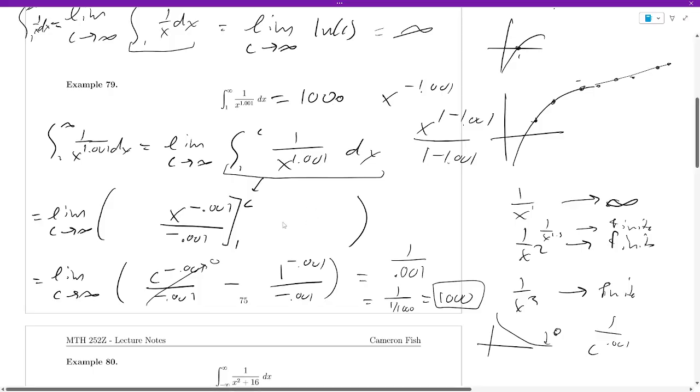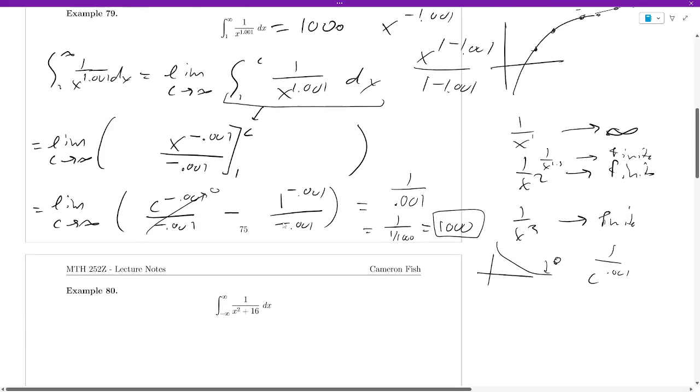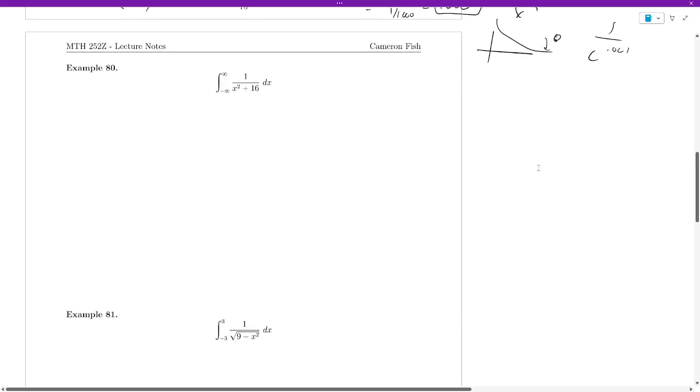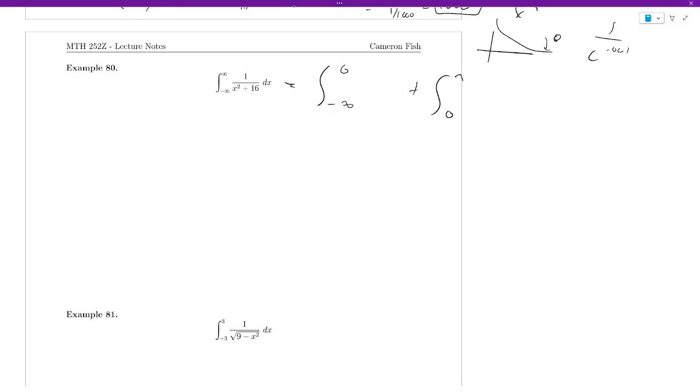Okay, so let's see just a couple more examples to get even more of a feel of this. This one, there's two infinities in it. There's the infinity on the left and the infinity on the right. So the idea here is going to be one of our integral rules. We can break this up into two integrals, right? I could make this the integral from negative infinity to 0 of my integrand plus the integral from 0 to infinity of my integrand.